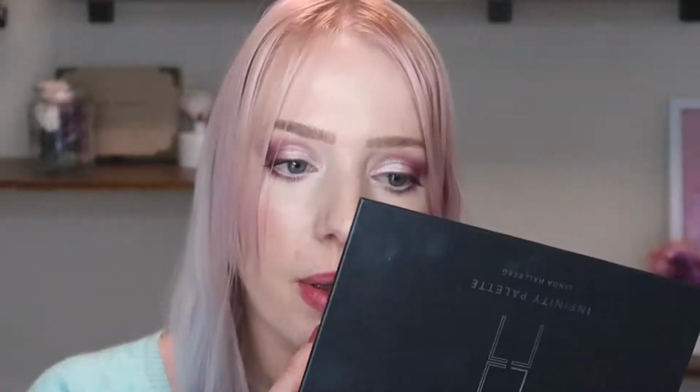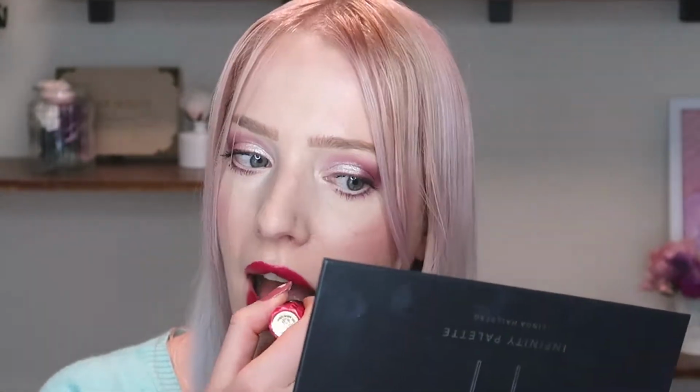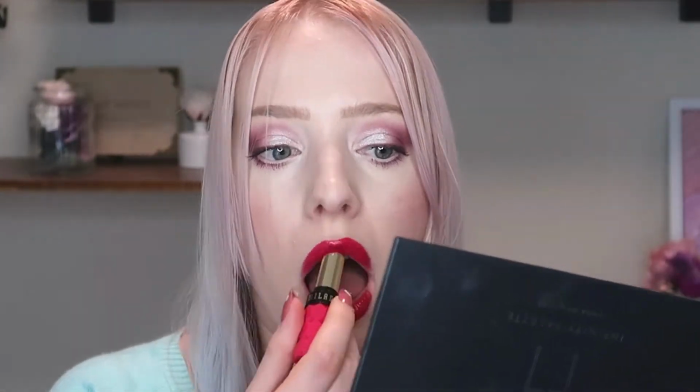The color I've been wearing today is 190 Covet. As you can see, my lips are still stained from it, so I'm going to reapply it really quickly now and talk to you about the formula. This is how it's looking right now. Clearly, me trying to be Gen Z cool today is just not working with this middle part. Anyway, as you can see, this is a very rich, very pigmented formula.